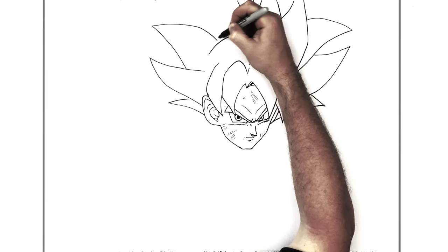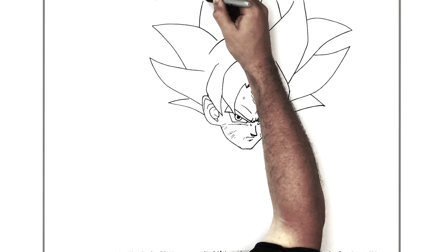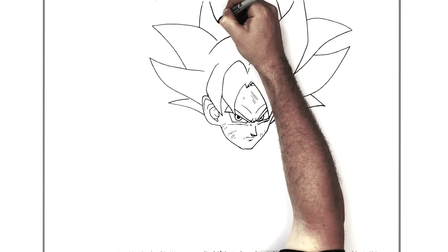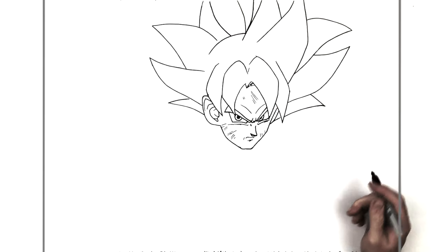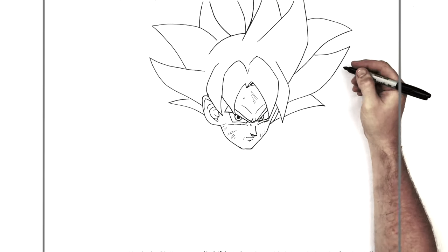Such distinctive hair, Goku. It's amazing how an anime can make such a thing about hair. Hair color, hair shape. It's great. So creative that he can do so many different things with the character's hair.